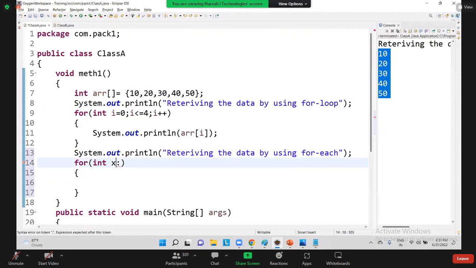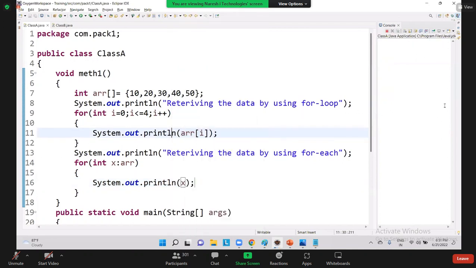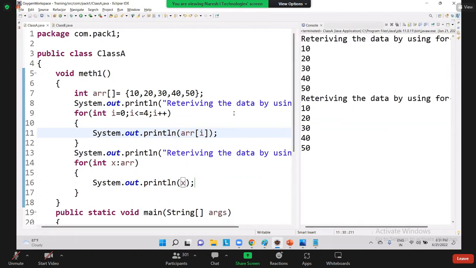What is my array identifier name, guys? ARR. Just write ARR. That's it. And inside this forEach loop, just System.out.println(x). I'm not writing anything else. Now, please observe the output. Right click, run as Java application, retrieving the data by using forEach. I can retrieve the data.